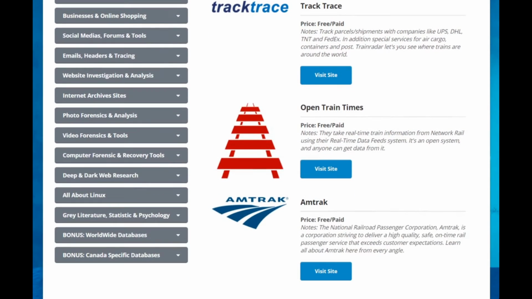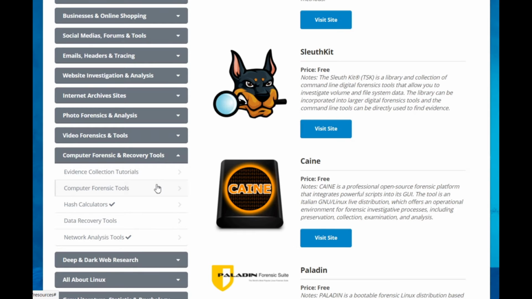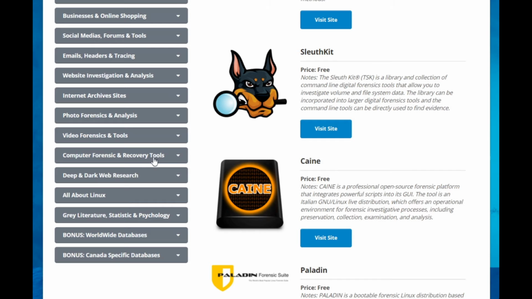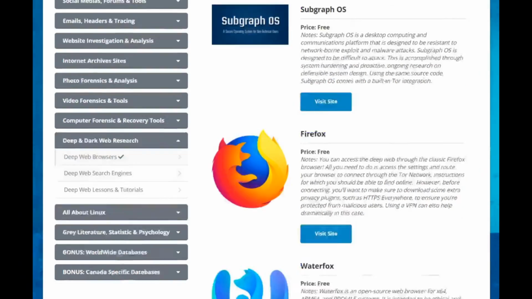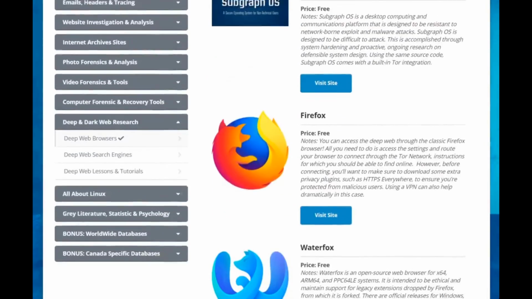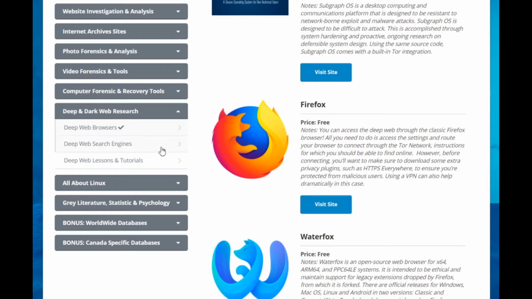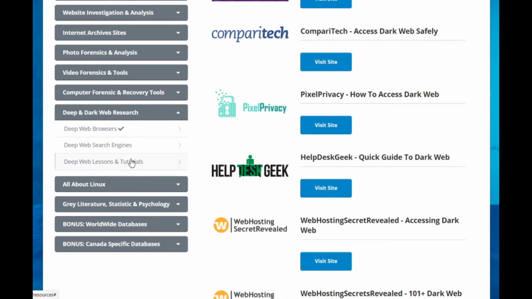There's some software and programs you may need to install or download, but you don't need to do or have anything special. Now for those of you who do want to go a bit further, let's say you need to go on the dark web, there's a section here that tells you what browsers you could use, places to get started, and some tutorials as well. I know it can be daunting and dangerous, of course, but this will help you get started with confidence.